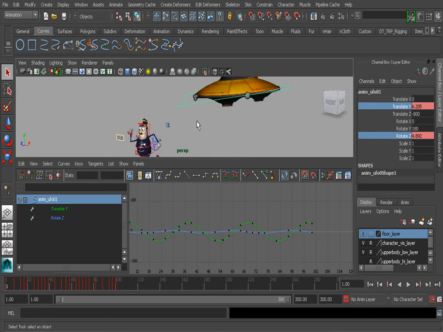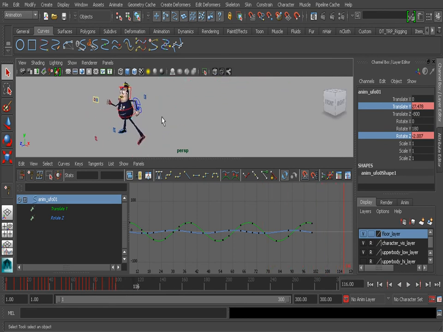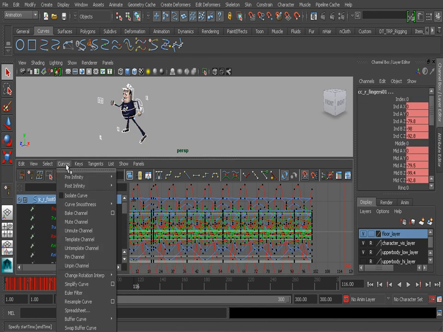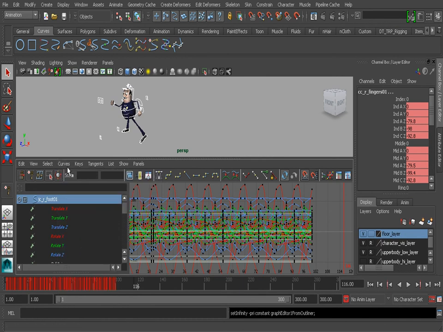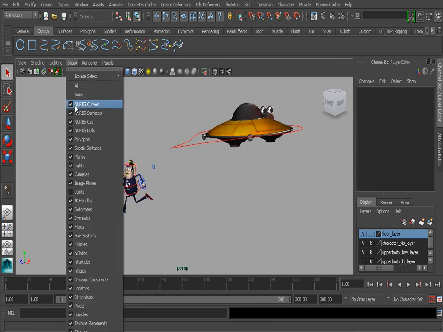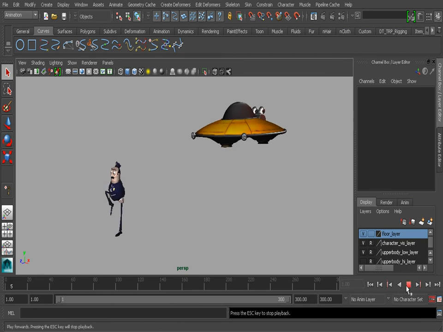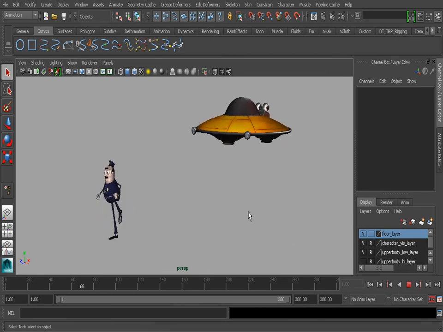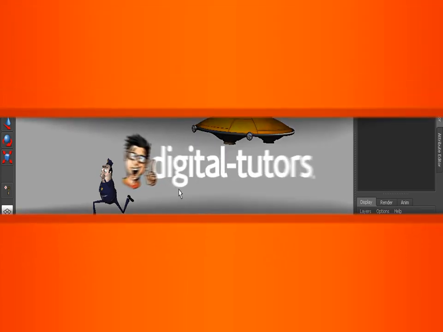Again, this is great for procedurally driven animation where we want it to stop at a certain time. Now, how about our Watchman here? He's still running. That's because we have to turn off our cycle. So if you want, you can grab all of his controls. You can head over to Curves, Pre-Infinity, Constant, Curves, Post-Infinity, Constant. And now watch, if we play through the animation, I'll hide curves, by the way, so we can just focus on our models. Now when we play through, after frame 100, the animation will stop on both objects. So again, in this lesson, we've taken a look at a few ways we can bake animation in Maya.